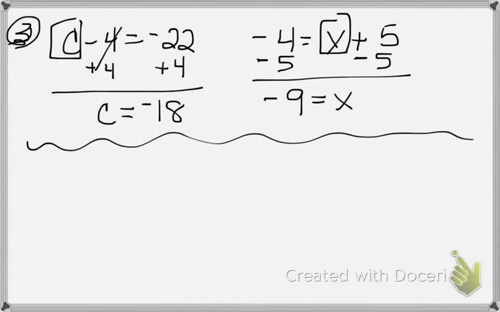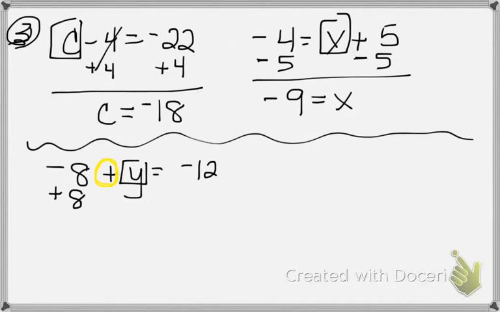A couple more left underneath this. Negative 8 plus y equals negative 12. My variable is back on the left-hand side. Now be careful. I want to get rid of the negative 8. I want to undo what's been done. I want y to be by itself. So opposite negative 8 is positive 8. I'm so afraid kids might see this plus sign right here, and they might think, ooh, do minus 8 to both sides. That's not what you would do.